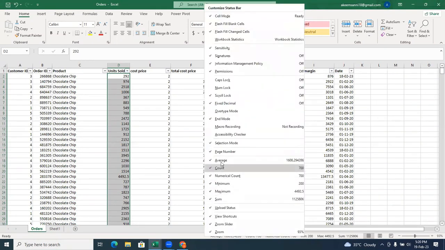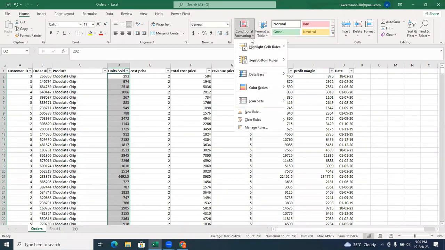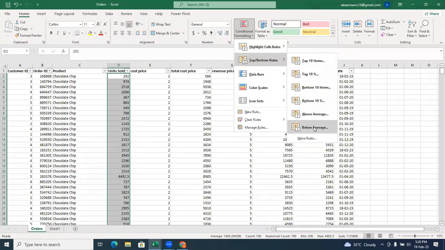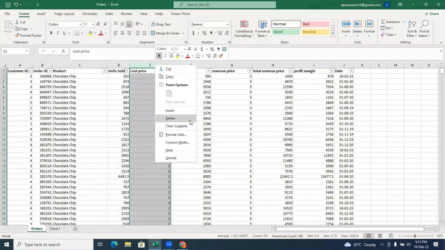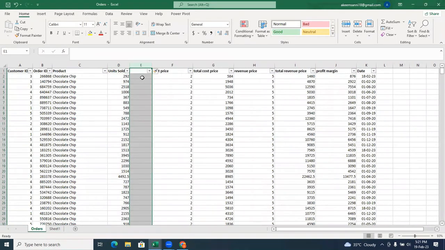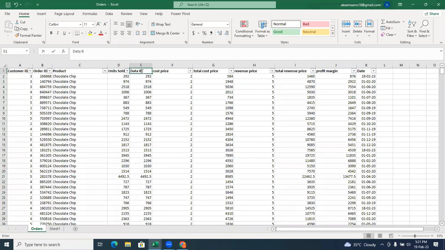We're rounding up small, small. So that's for the top and bottom rows. You can calculate the below average also. Another thing is data bars. Let me quickly do something like this. I'm going to show you one way to visualize your data. I'm going to say equals this, then double click it. I'll call this data bars.